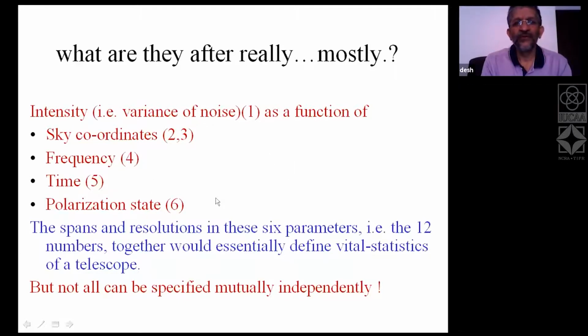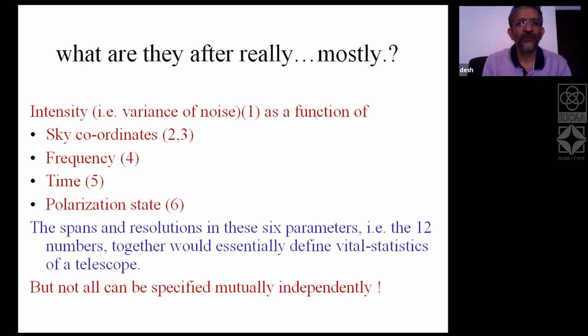So as we know, in the case of the camera that we buy, these days they come even on your cell phones, you ask how many megapixels it has. What does it tell you? Basically, it tells you the fineness in the pixelation of the picture, which amounts to resolution. Of course, that is dictated by the lens as well. You cannot beat the resolution that your lens has dictated, which is dictated from the standard optics that we will be discussing, and which is relevant even in the radio, which is lambda divided by d, will give you the angular resolution. But then you also ask whether it can take a panoramic view, and so on and so forth.